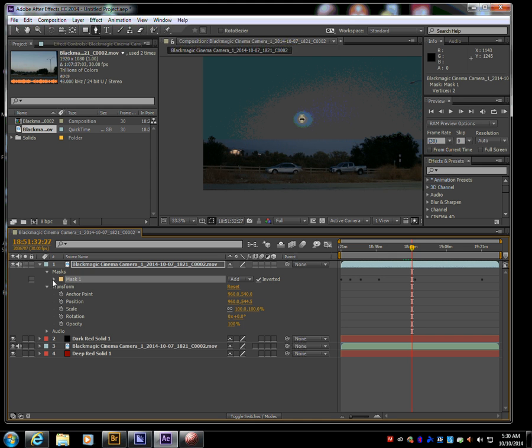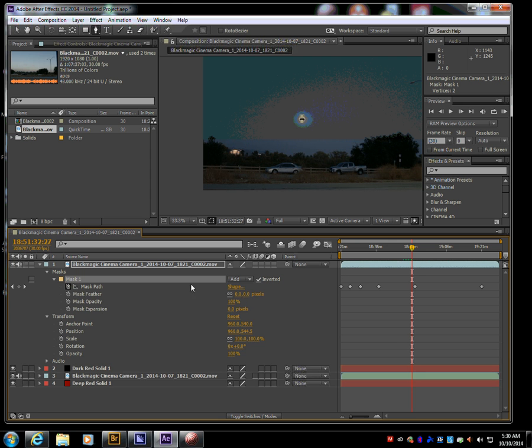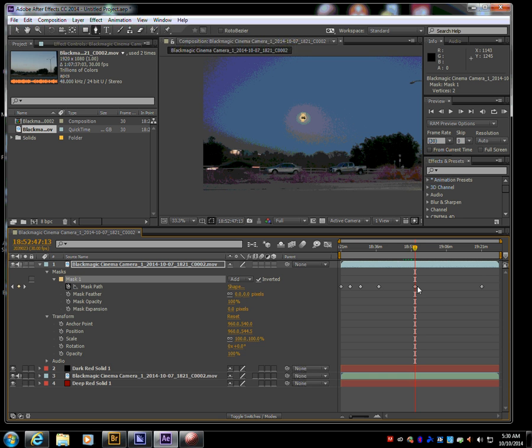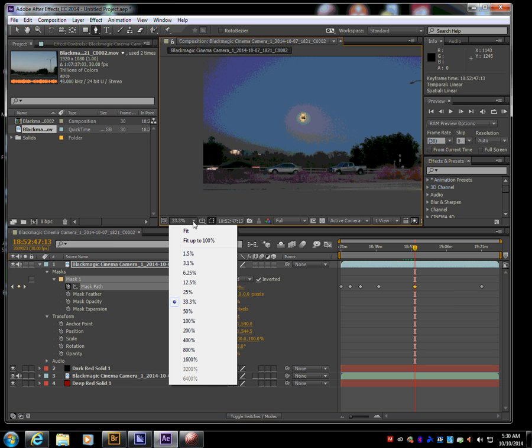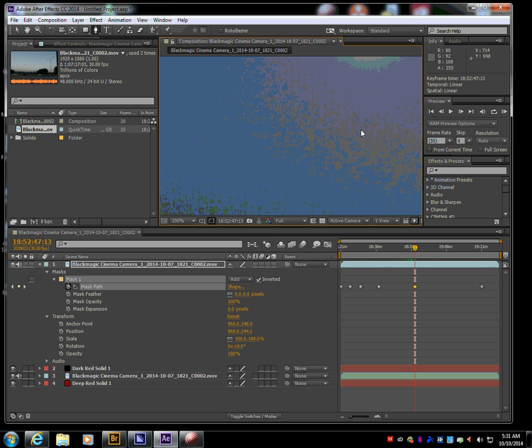Let's just go to the next keyframe here. Let's go to that layer, to the next keyframe. Let's select that keyframe. Let's zoom in. And there it is. The hole is way too big, so we'll adjust that.